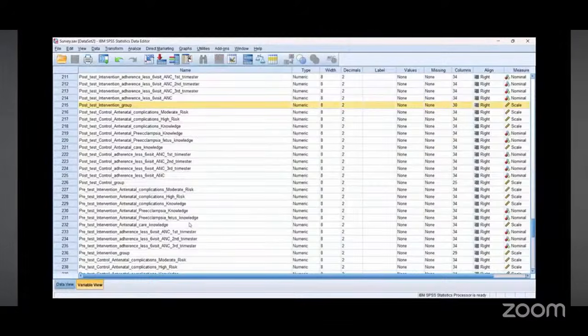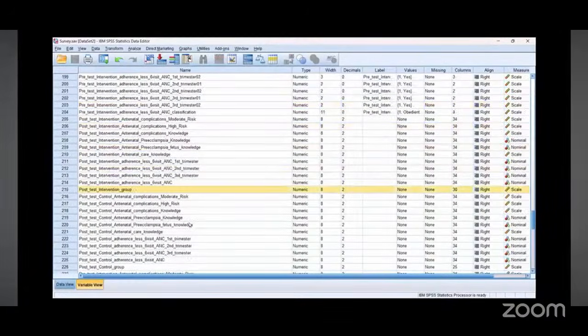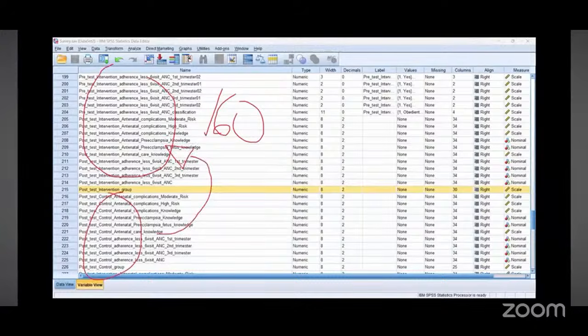So basically, it's divided into two groups, intervention and control. If you have two groups of 80 respondents, that means this is 160 in total. None of the intervention can be in the control and vice versa. A control can never be an intervention and an intervention can never be a control.